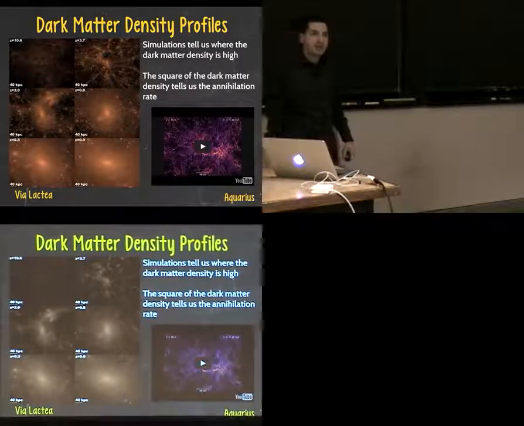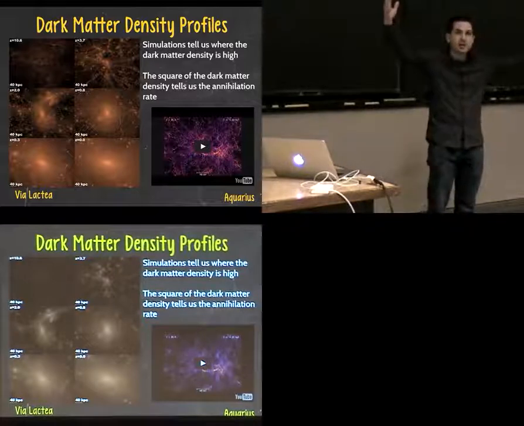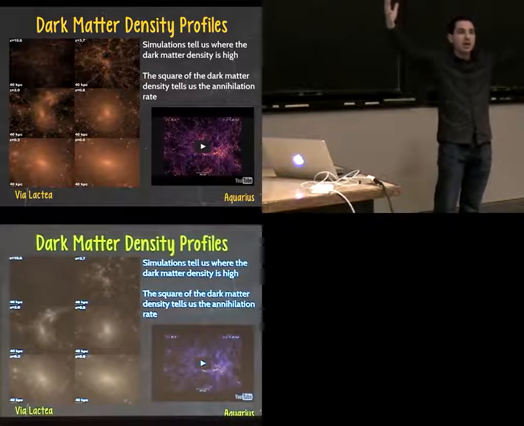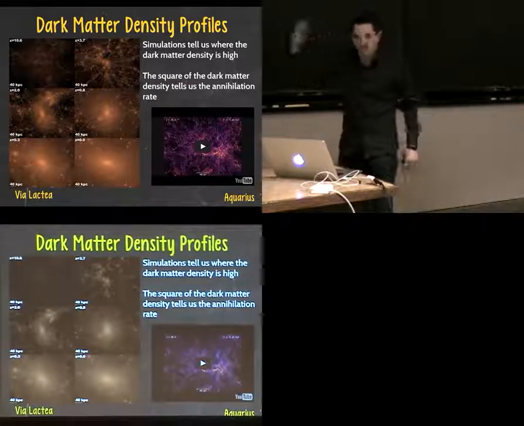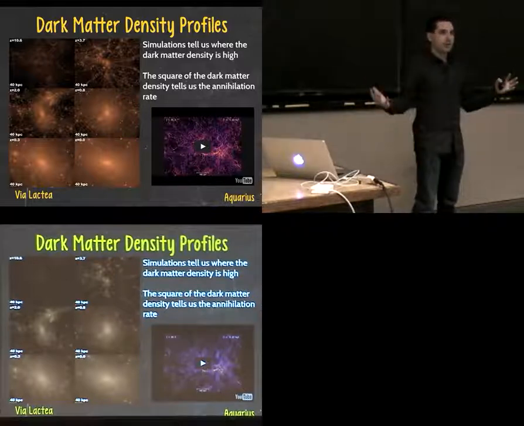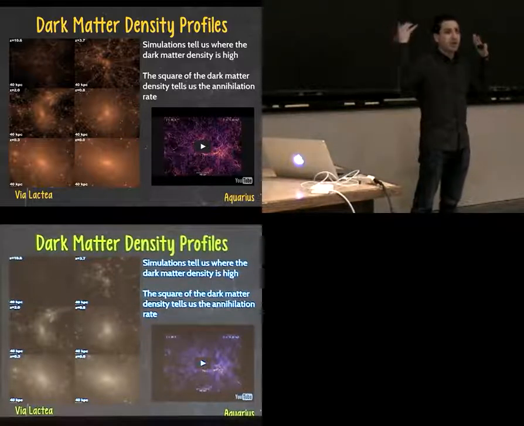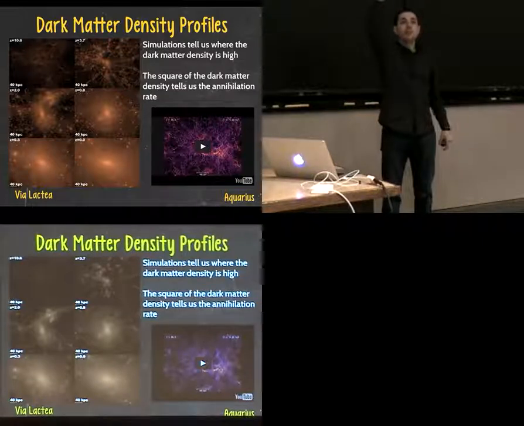And for that, we rely on simulations, right? We need to make some structure formation simulation, and I've showed some that explain how structure forms in the universe and how you form big clusters with subhalos of dark matter and sub-subhalos, et cetera. Now I want to do a simulation, but I want to zoom in on just, say, our galaxy. And now I can do it with a question?